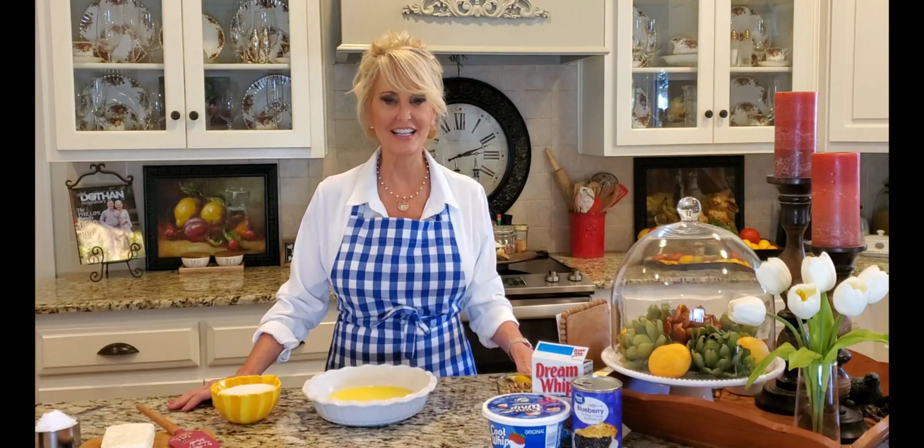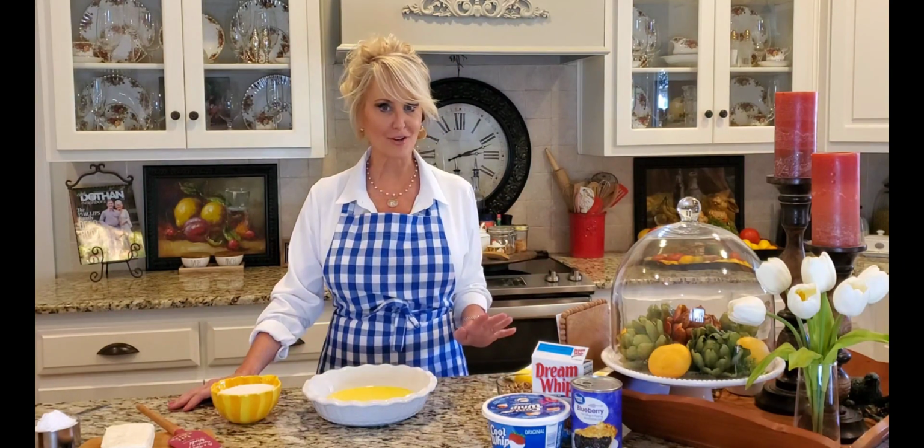Hello, welcome to my kitchen. Today I'm making a summertime favorite, and that is a blueberry delight.